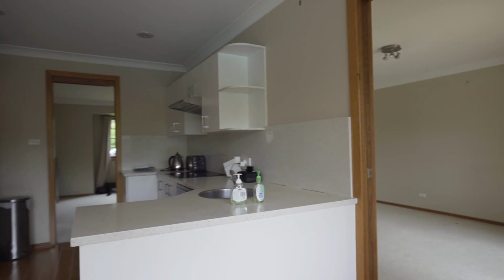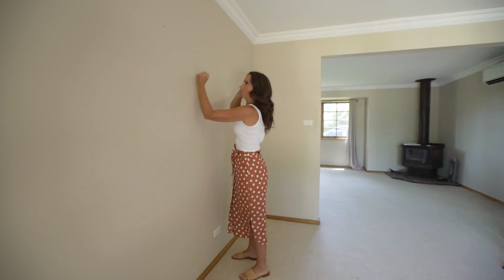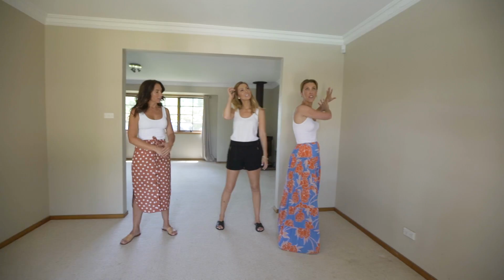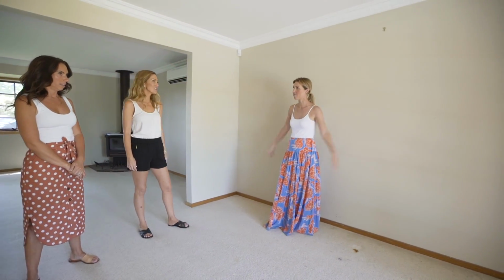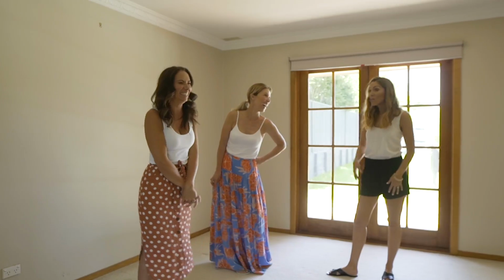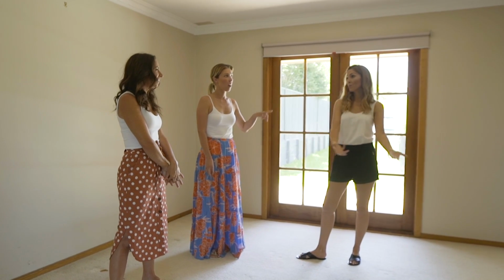Ideally, we would remove the 2 walls running across the back of the house, either side of the kitchen, to open this space up. But I have a sneaking suspicion one of them is going to be structural. There are no windows here already to cover in. This is just screaming out for a wall of cabinetry. And then what, an island here? Well, the one thing to consider is I reckon this kitchen has so much storage, you probably don't need it.